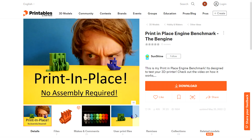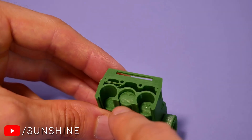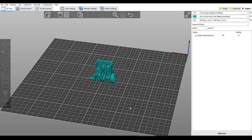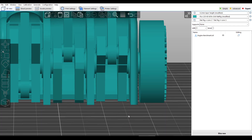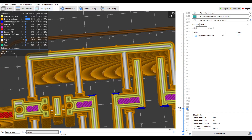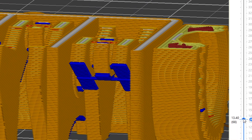Last, but certainly not least, is this print in place engine by Sunshine. Like the clearance castle, this one comes with a dedicated companion video, with Sunshine explaining how it was designed and the various tests you can complete by printing it. I should note that I'm printing the original, but there are updates with the V8, one cylinder and V-twin versions available for download too. This is easily the smallest model out of all of those featured, but don't let that fool you — this is probably the hardest to complete. The cleverest thing about the design are these really narrow strands, which hold up the pieces and give the impression that some components print in mid-air. This model is print in place, so you'll need your printer to be able to reproduce tiny gaps between the moving pieces, but also be able to print these single strand bridges, which will go on to support whole pieces built on top of them.